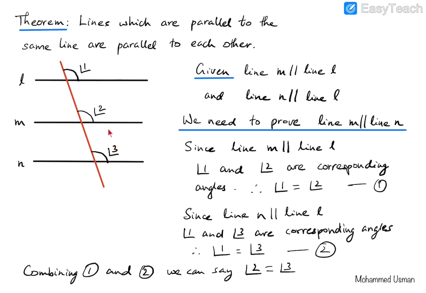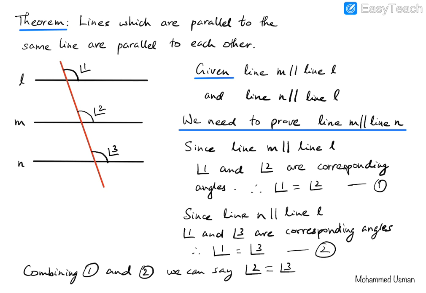and if angle 2 is equal to angle 3, that means angle 2 and 3 are corresponding angles, and that can be true only when line M and line N are also parallel to each other. So this is the converse of this. Previously we said if the lines are parallel to each other, the corresponding angles are equal. Now we are seeing that since the corresponding angles are equal, then the lines must be parallel to each other. This is the converse of the original property. So instead of saying if the lines are parallel, the corresponding angles are equal, we are saying this rule in the reverse direction, where we say that since the corresponding angles are equal, therefore the lines are parallel.